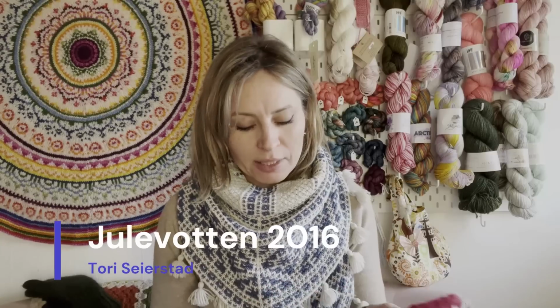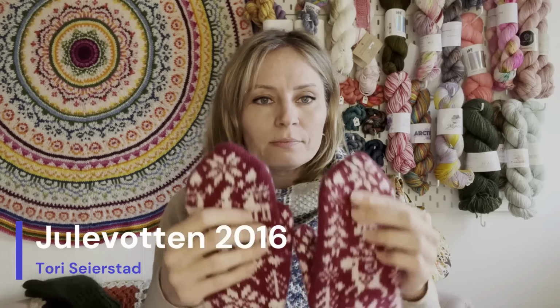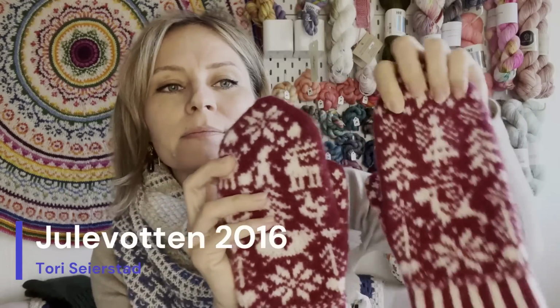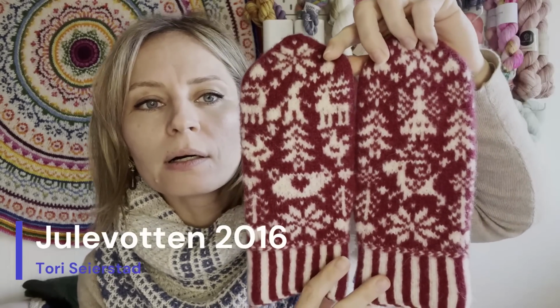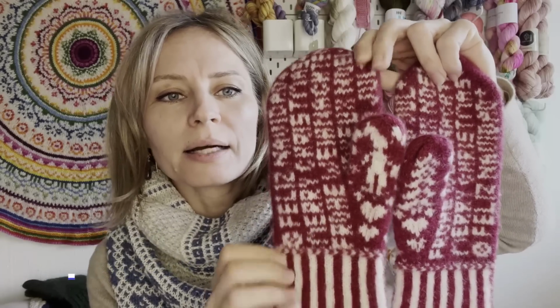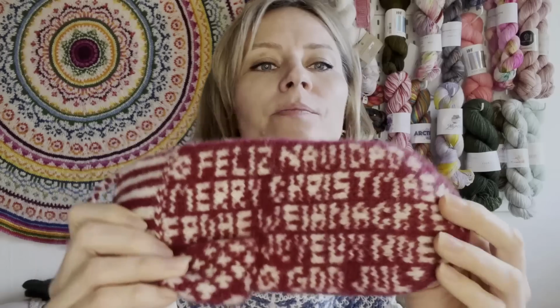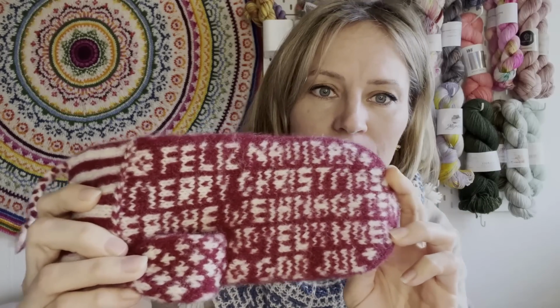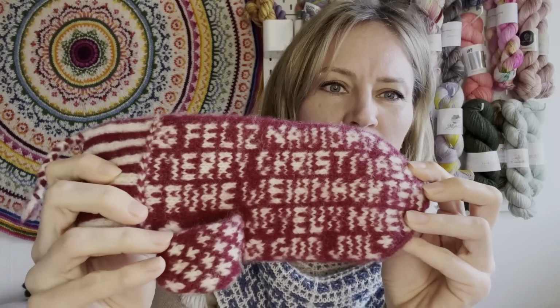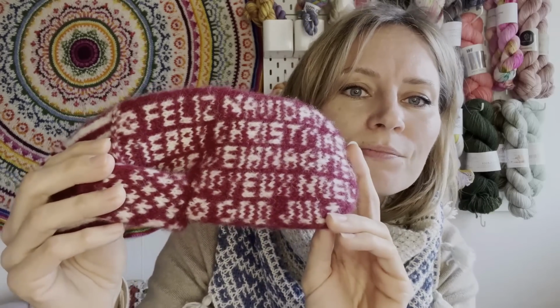So it took me a while, but once I got started, they knit up really quick. And this is Julevotten 2016 by Tori Seierstad. And these are mine, and I love them. So that's the front, and this is the back. I think they're so clever, with all the different Merry Christmases in different languages, like Feliz Navidad and Merry Christmas, Frohe Weihnachten. Not so good in French, so I'm not even going to try. God jul.